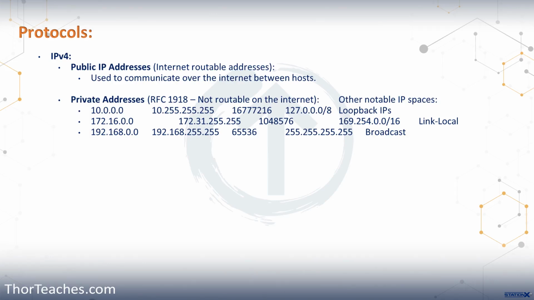And when we started seeing the signs that we might at some point run out, we divided IP addresses into public addresses. Those are the ones that can be routed over the internet, and we use those to communicate with hosts over the internet. That's internet routers, websites, anything that has to be publicly available. And then on top of that, we made private addresses. And private addresses is what we use on our internal networks.